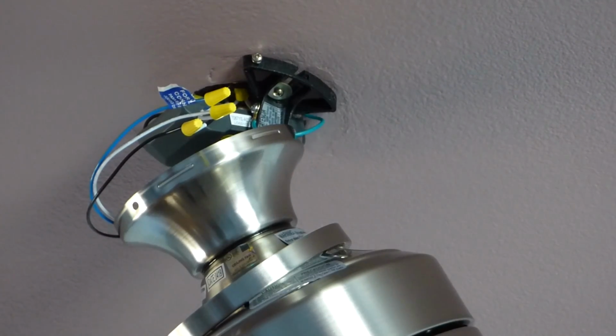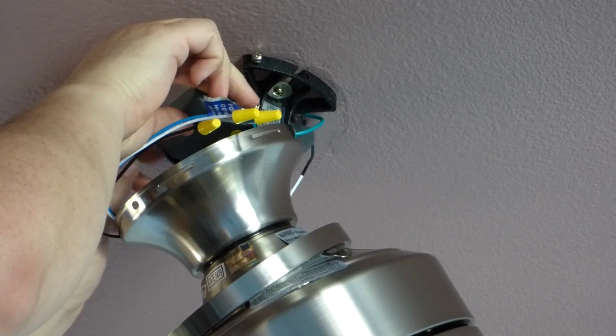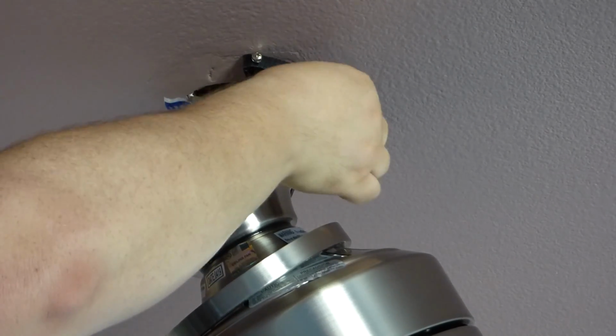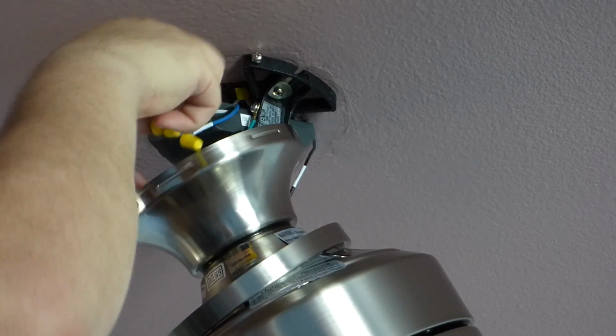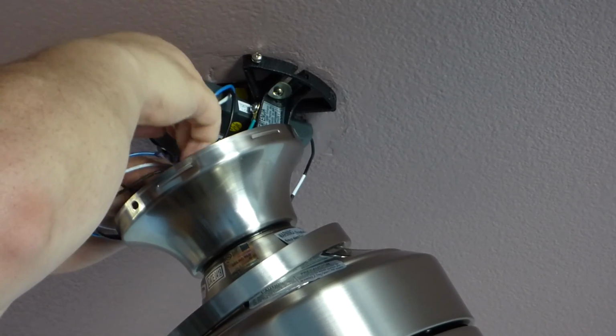Alright, now time to mount it. If you remember where you took the screws out from step 1, this wouldn't take so long to find them. So, you have the wire all connected up here, you have your box up in place. Go ahead and tuck your wires into your housing here, make sure it's tucked in good. Little wire management.